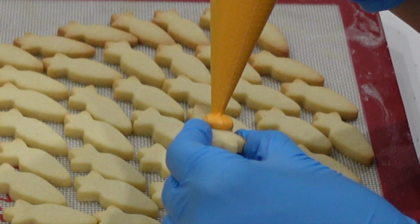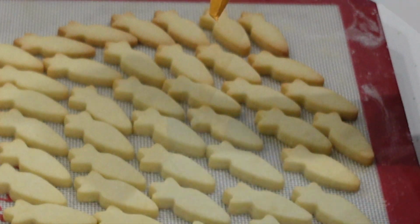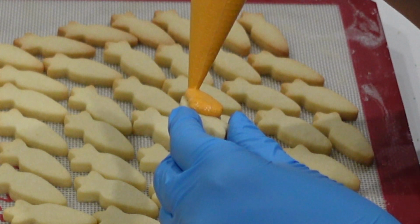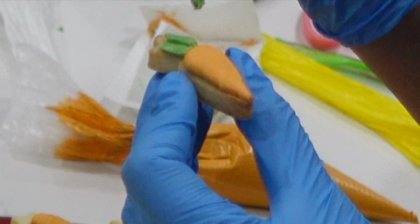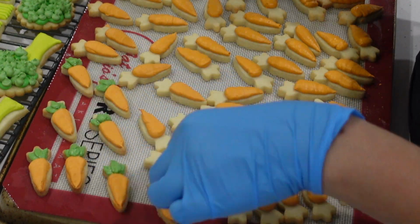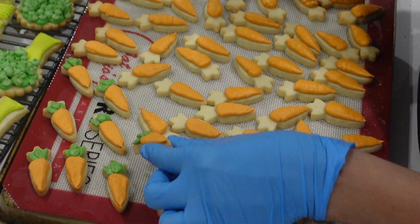For these carrots here, because they're so tiny, I decided to go with a thick consistency the whole way through. Had I done a pipe and flood, I think this would have taken a lot longer. Doing it this way did put a little bit of texture in that orange portion. However, I think you can get away with it a little bit because 1, they're really small cookies, and 2, carrots do have a little bit of texture, and the airbrushing that I do later on just kind of makes it all come together.